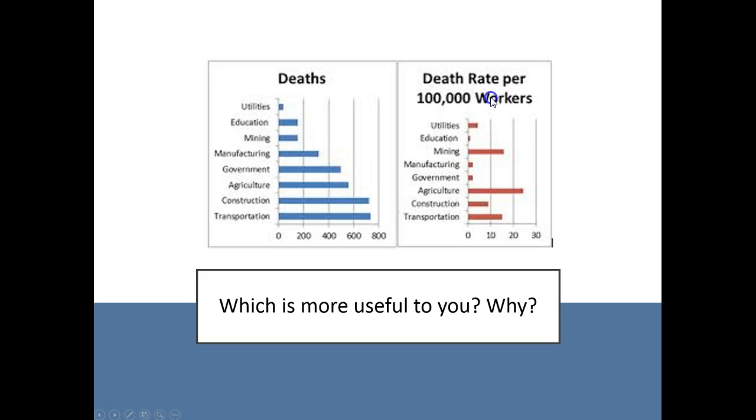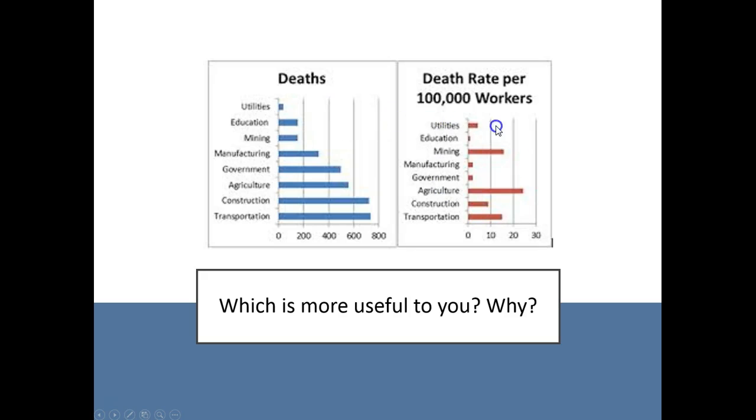However, if you look at the death rates per 100,000 workers, the picture changes. Whereas here it looks like, you know, what's up with education? Here, very few in education die on the job. Government looks like a lot of people die on the job. Here, very few. If you look at death rates per 100,000 workers, it's less than mining, whereas mining has fewer deaths overall. So when you look at data, you need to make sure you read to see what you're actually looking at. So this is just total deaths within the occupation. This is deaths per 100,000 workers.